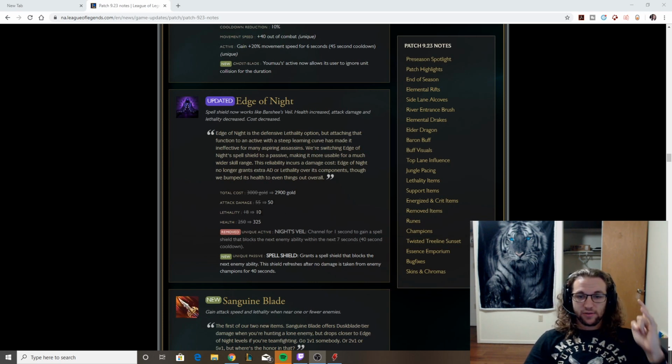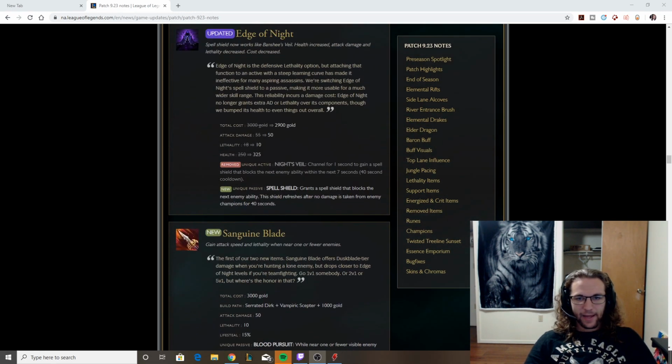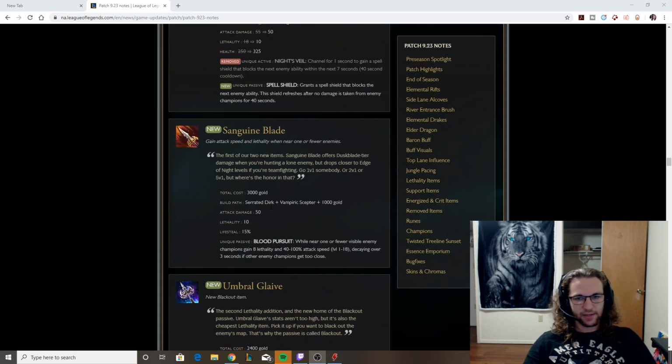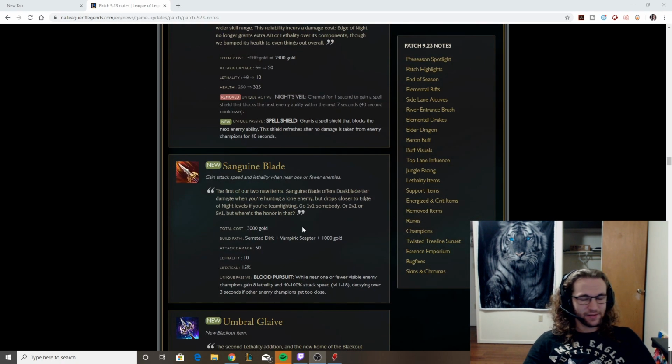Edge of Night, gold is reduced. Attack damage is reduced, lethality is reduced, health is increased. But what's really cool, this is a really cool change, it's basically a Banshee's Veil now. So you don't have to use it as an active, it's always going to be active. I love this change, by the way. I hated having to press my Edge of Night and just guess, like, yeah, it sucked.